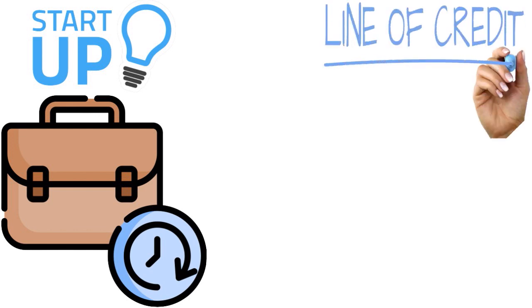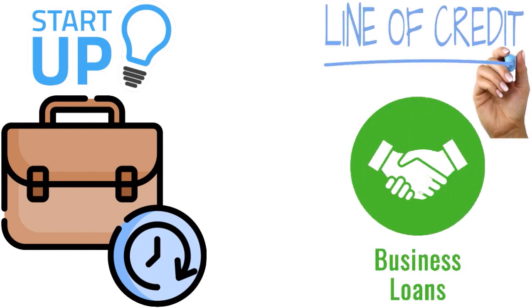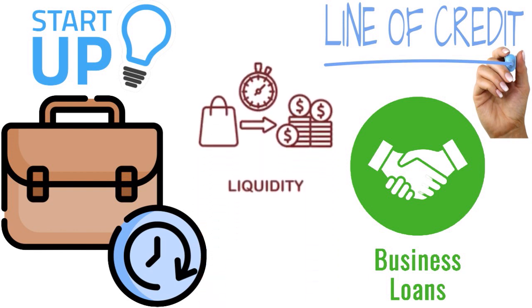And so again, when we talk about $50,000, this can be a business line of credit, or it can be a business loan. It really depends upon the setup that you want and upon the liquidity needs that you have. So when we talk about business lines of credit, credit limits up to $50,000, terms up to 2 years, subject to annual review. So Logix will actually review your single-member LLC startup business line of credit every year to see if things are good.